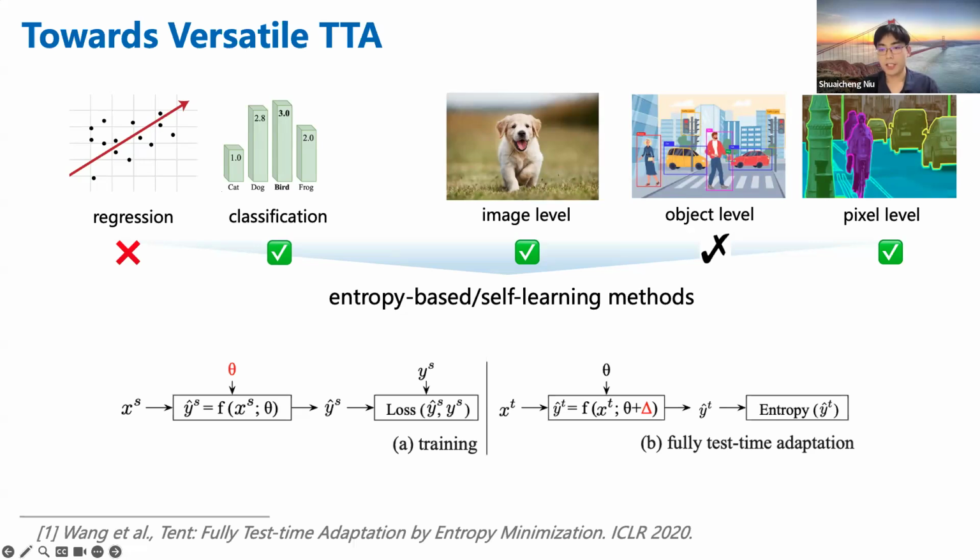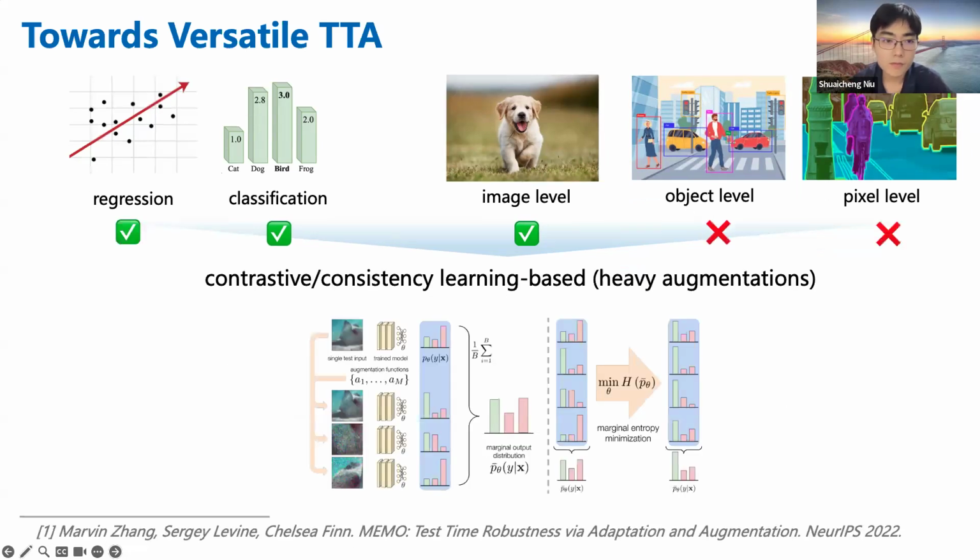And it's also not applicable to object detection tasks, where we need to predict the object size, which is also a regression task. And secondly, consistency-based methods are another majority of TTA, such as MEMO, which optimize the prediction consistency across different augmented views of the input image. Their augmentation strategy typically follows the well-established practice in contrastive learning methods like MoCo and SimCLR, and these augmentations rely on techniques such as random cropping or resizing.